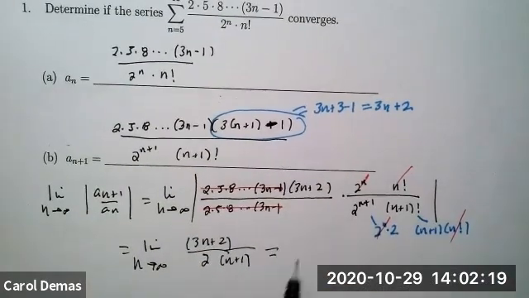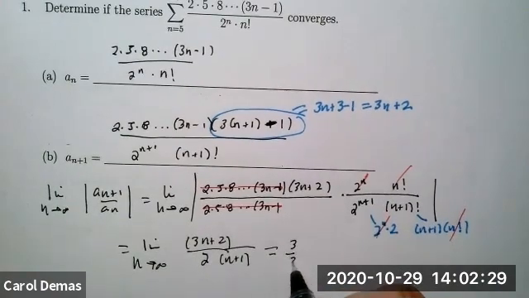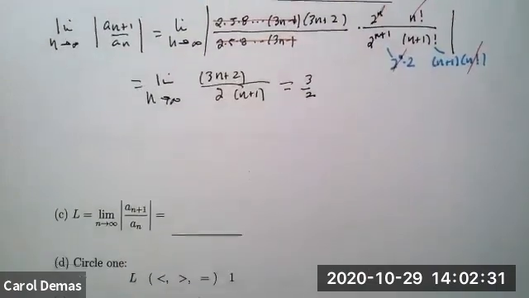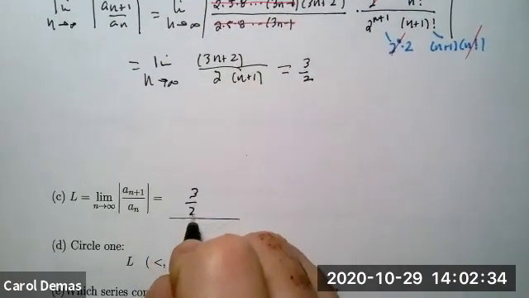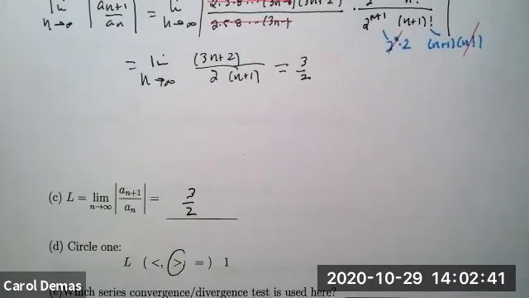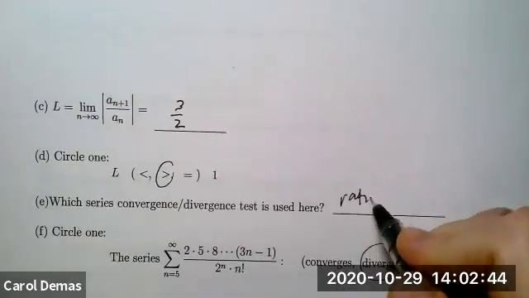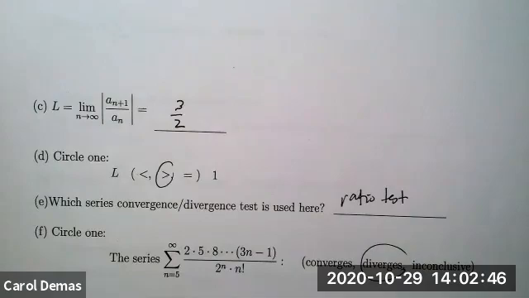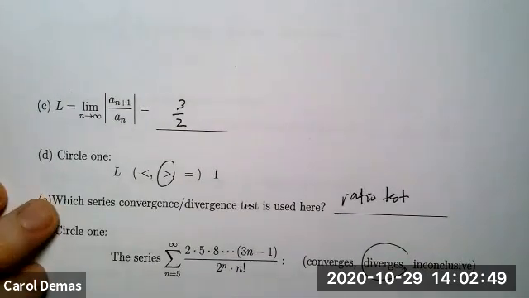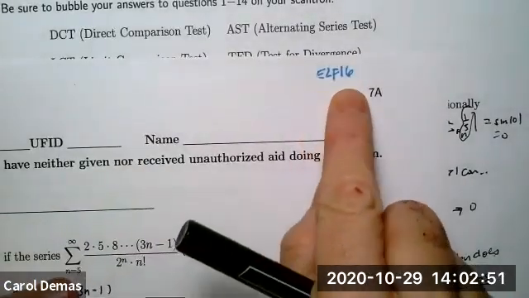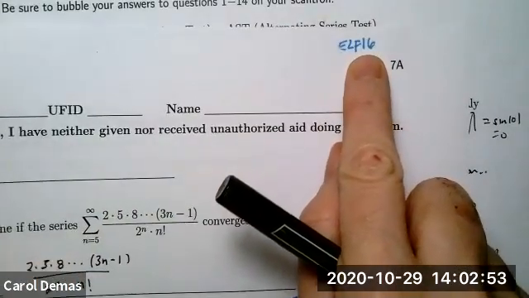Okay, where's that going to go in the limit? You got a polynomial degree 1 in the numerator and denominator. So the limit's going to give us the ratio of the leading coefficients, which is 3 over 2. So what's our conclusion? Divergence? This limit is greater than 1, and it diverges due to the ratio test. Okay? Questions on that one? Fall 16. Okay?